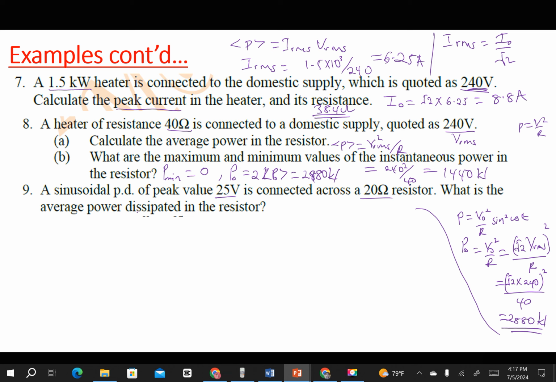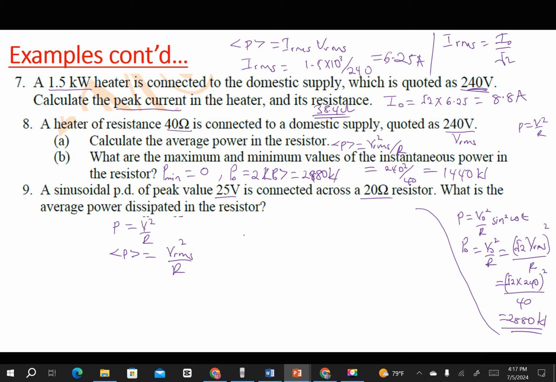If we were dealing with DC values directly, and you want to find average power dissipated in a resistor, then you would precisely say that power dissipated is equal to V squared over R if it was direct current or direct voltage. But here they have quoted for us peak, which means they were dealing with alternating. So it means the average power is simply going to be V root mean square, but squared, divided by R. Of course, there is nothing like R root mean square, not at all.